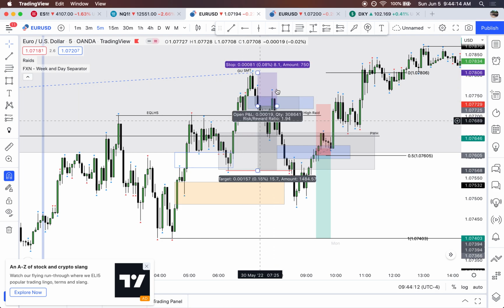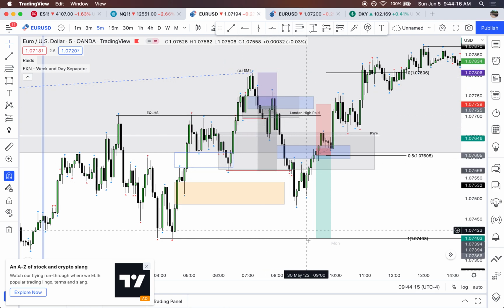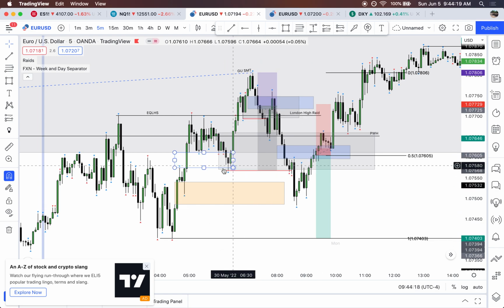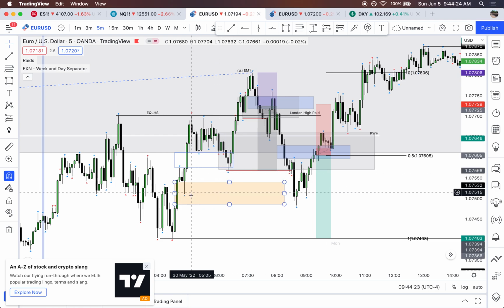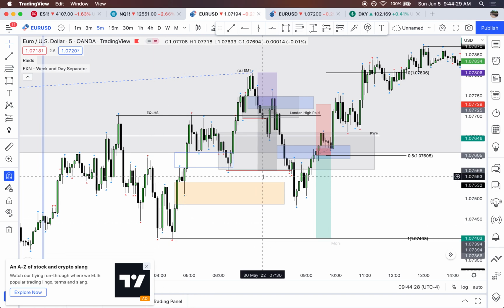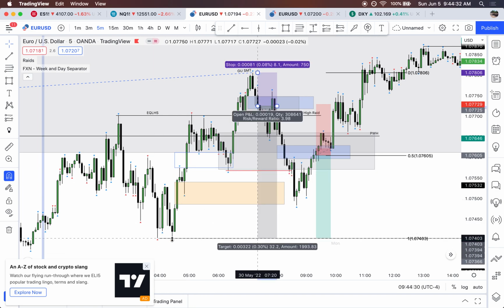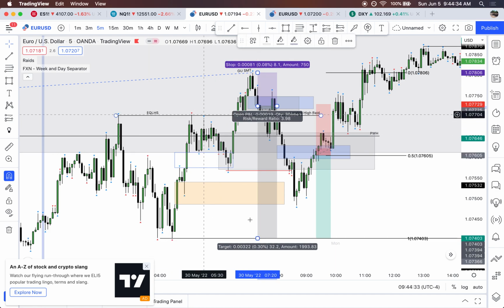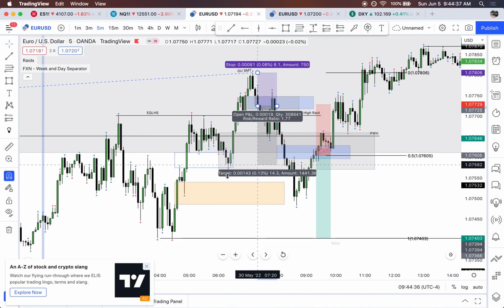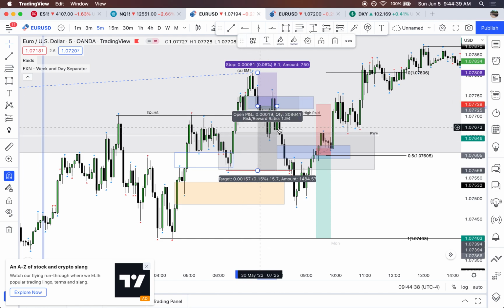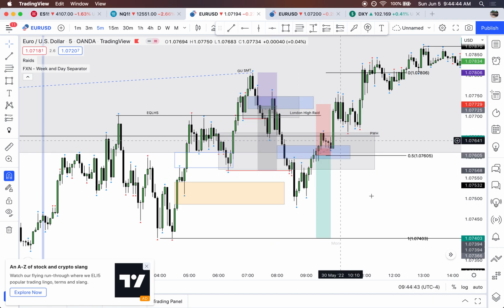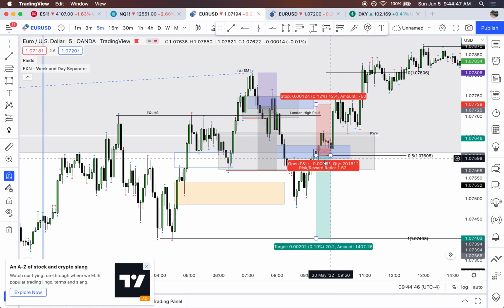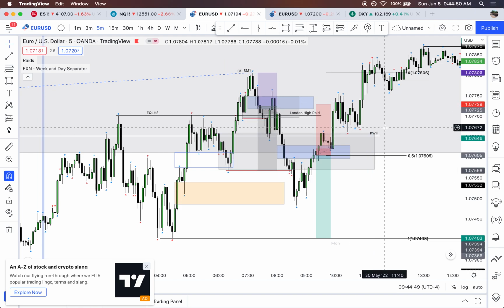But looking at this in hindsight is something I definitely would take, and I at least would have been able to get one partial off, probably below this low or maybe inside this fair value gap, because I undoubtedly would have been targeting this set of equal lows for London low, considering that we raided London high. So if I would have taken this setup, I would have at least gotten one partial off. But instead, I took two setups, and I took a 0.5% loss total.